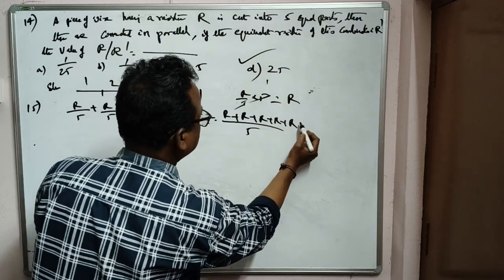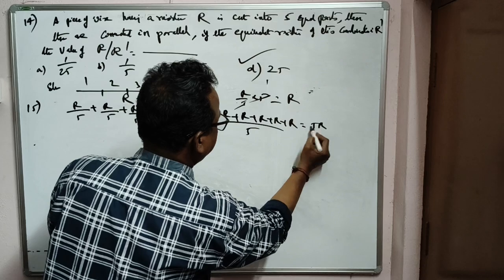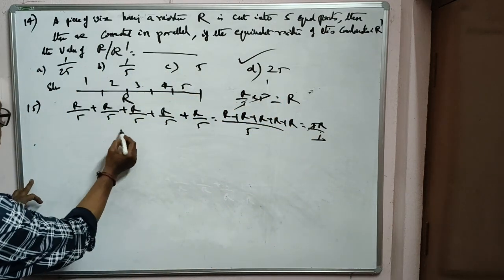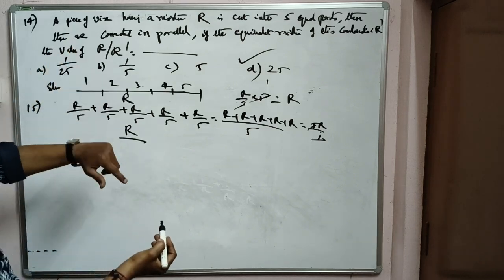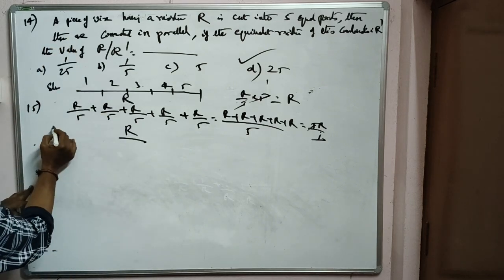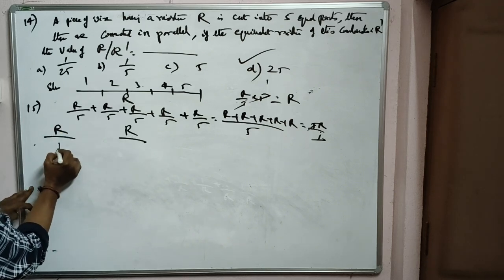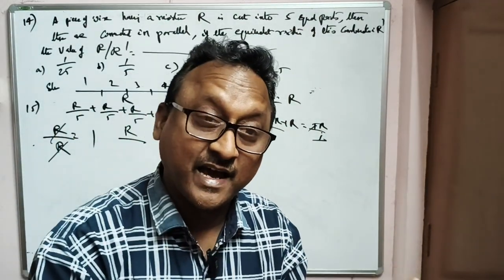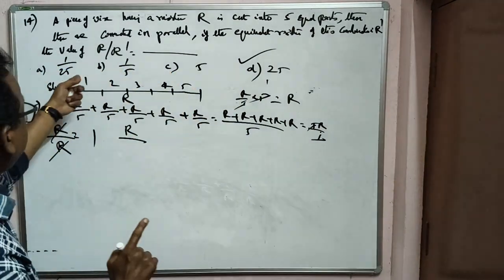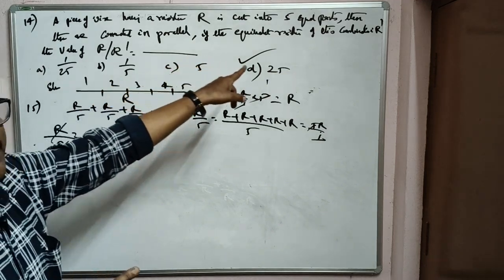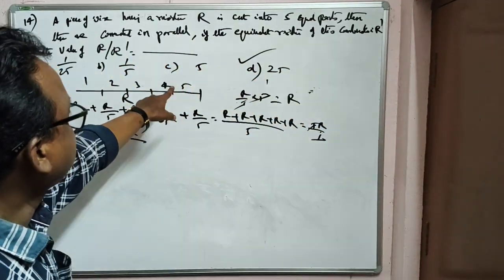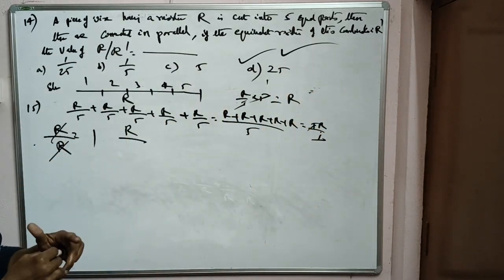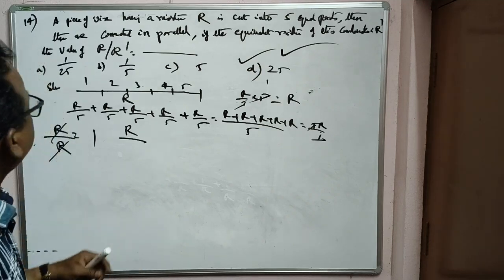5R, so how many times? 5R by 5. How much R are you getting? So what is the effective value in series? R. Now he is asking what is the ratio of initial to series. Initial was R and in series was also R. R cancels, how much? 1. So if these are connected in series, the ratio happens to be 1. Because he is asking, when they are connected in parallel, the ratio is 25 here. So as a practice, we can do this also. Clear? And that will be the 15th one.